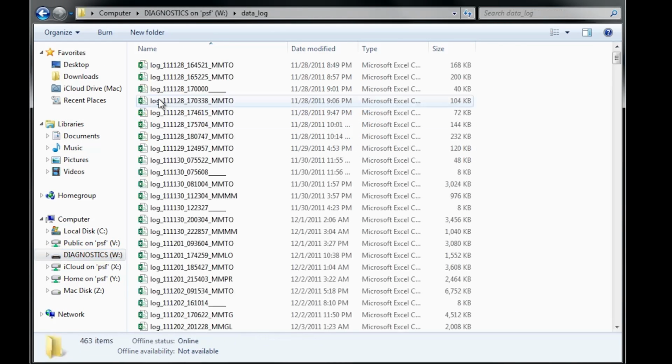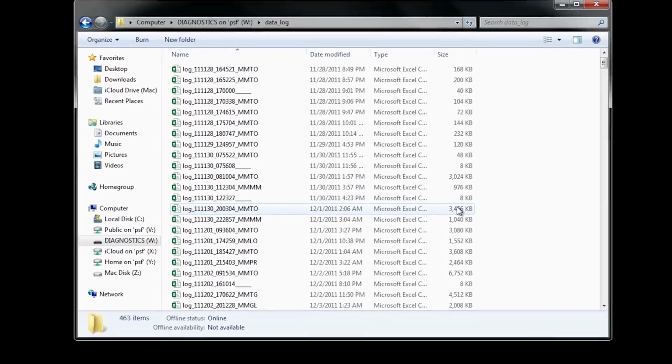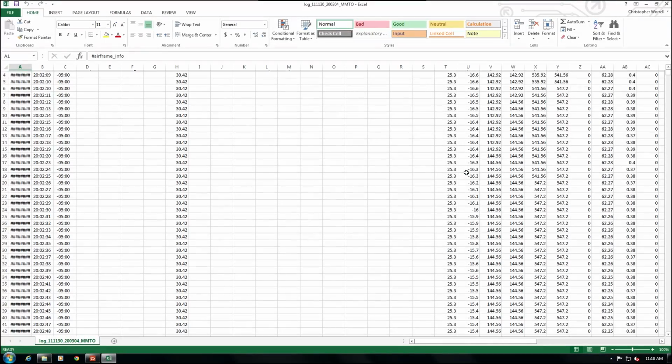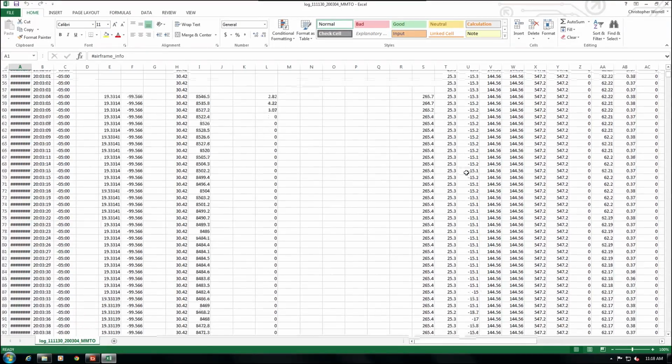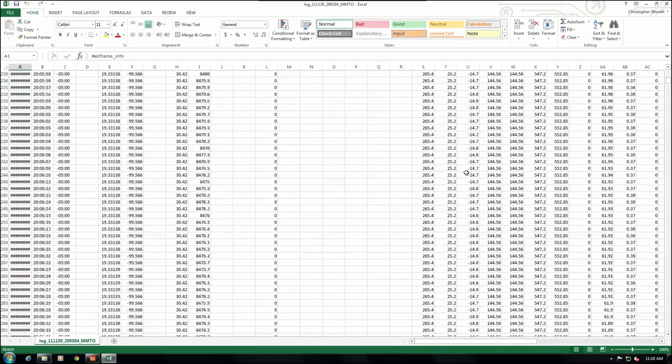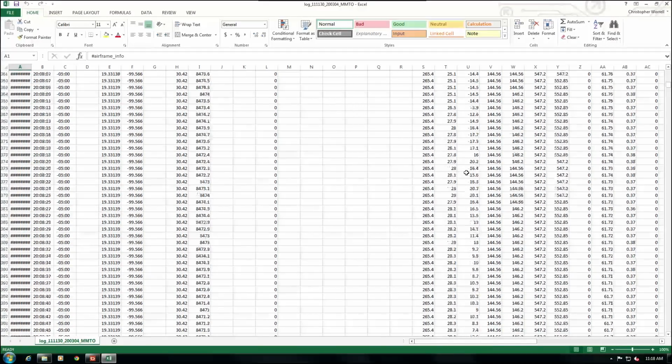The file names include the date, time, and airport identifier of the airfield location where avionics power was turned on. Some files are smaller than others. Every time avionics power is turned on, it creates a new file. Flights tend to have files in the 2 to 4 megabyte range in size due to the length of the recording. Team Mustang may request the file from a specific flight for troubleshooting purposes.